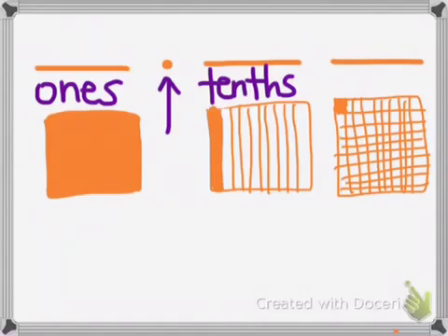If I go one more place over with decimals, that is like saying I'm taking my whole one, my big orange square, and I'm splitting it up into 100 parts. So 10 rows across, 10 on the bottom. And I'm splitting that up into 100 parts. If I look at one of those parts, that's 1/100th. So that is the hundredths place, also with a TH.